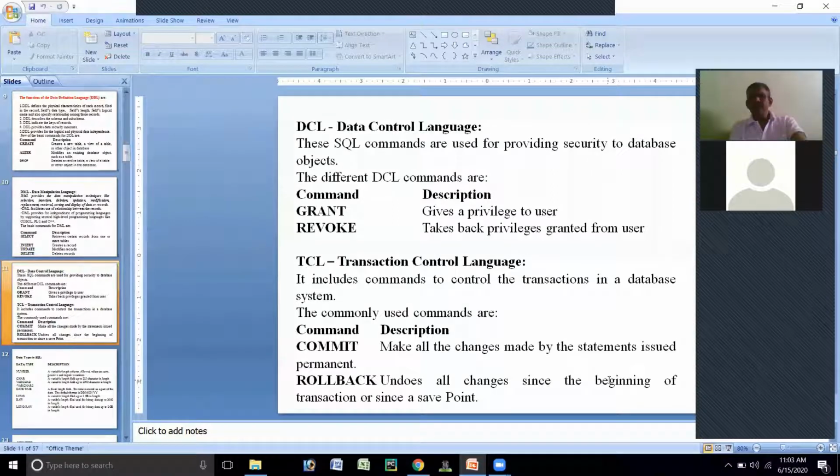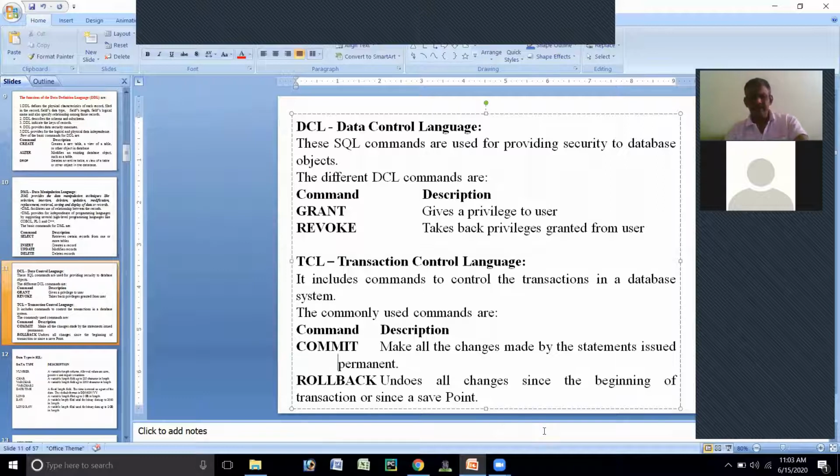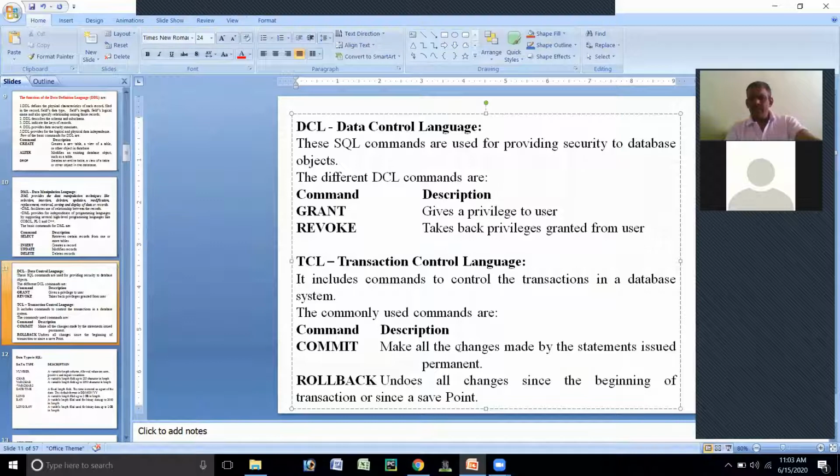The commands used in TCL are, first one you can call commit, second one rollback. What does commit do? The commit statement makes all the changes made by the statements issued permanent.